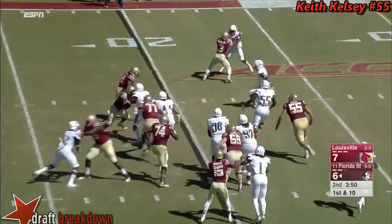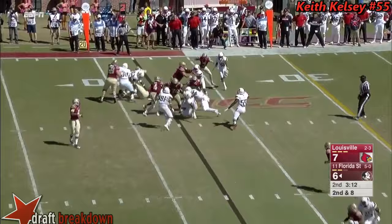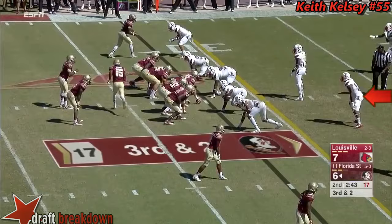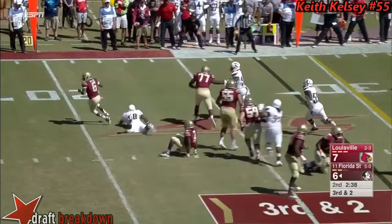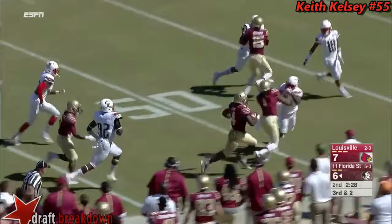Dalvin Cook finally turns into the workhorse. Not a lot there as he picks up a yard and a half. When you have a run, then I've got these blitz beaters in this passing game to go to. Here's Cook, about a yard and a half shy of the first down. Golsan under pressure again, gets a block, flips it right to Dalvin Cook. This is where he's so dangerous in the open field — Dalvin Cook down the sideline.